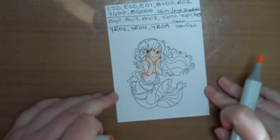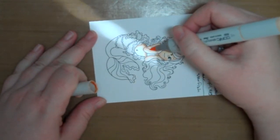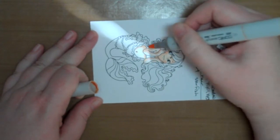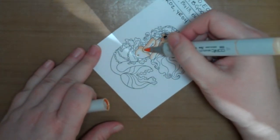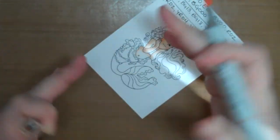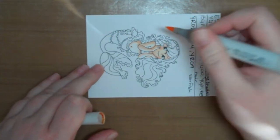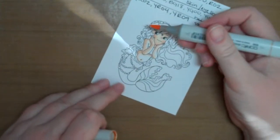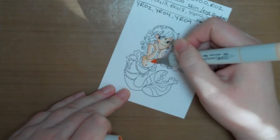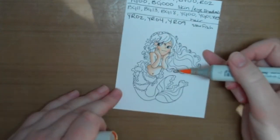So my E00, and I'm going to flip her because I like to, when I'm blending this, especially on arms and stuff, kind of pull towards me, and it helps, I think, achieve that kind of conical shape, you know, that our arms and stuff have. That they're round and not just flat. So they're actually kind of wrapping around the bones in our body.